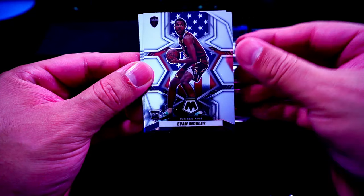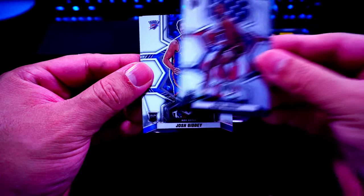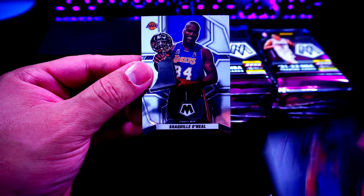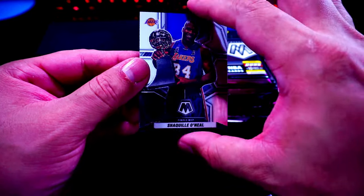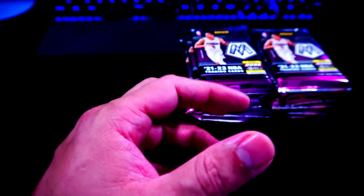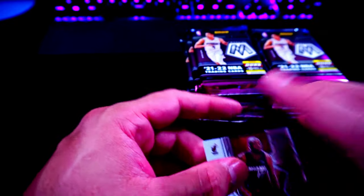A nice rookie, Evan Mobley. Josh Giddey followed by him, rookie card right there. And a Shaquille O'Neal, Shaq. Hey, Big Daddy Shaq. So not bad. We are going to be aiming for those rookies.